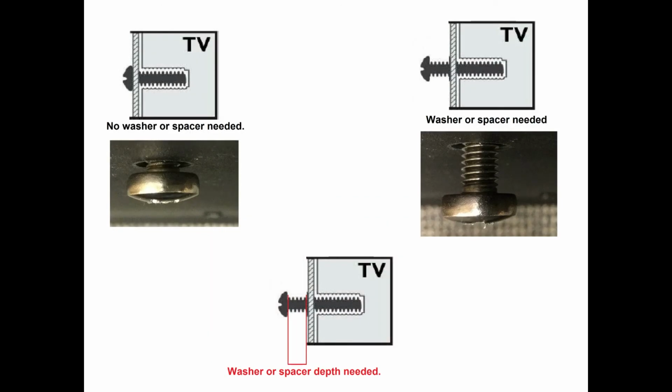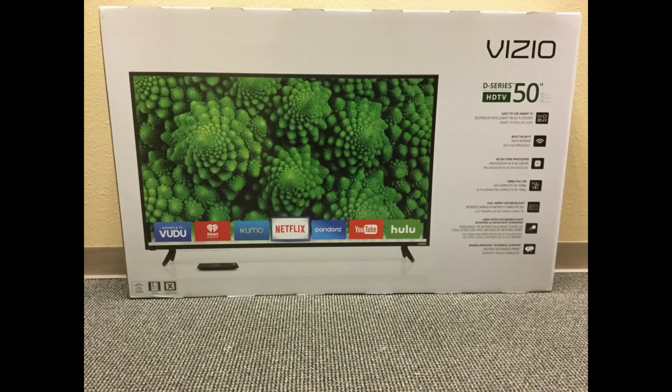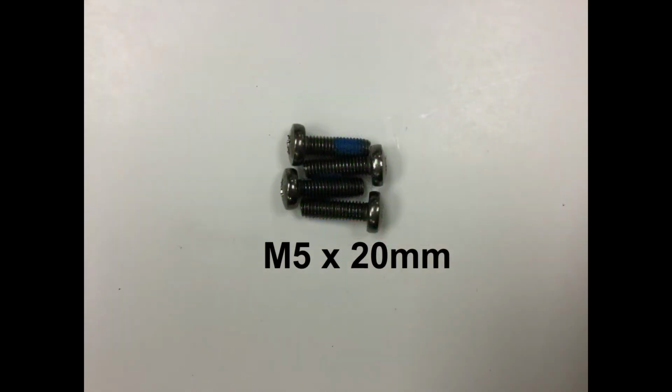If there is no thread remaining, no spacer or washer will be needed. However, if there is thread remaining, you will need to use a washer or spacer that closest matches the gap. You can find the spacers and washers in this bag. Find the 4 closest washers or spacers and set them aside with the screws. For the Vizio TV in this video, we will not need spacers or washers. The screws used will be the ones shown.